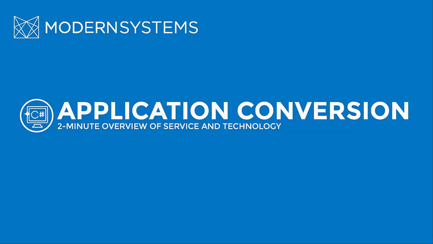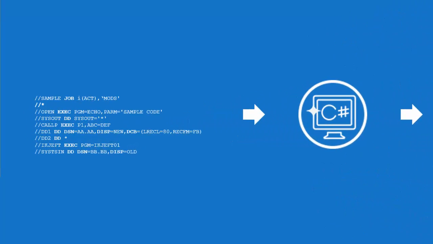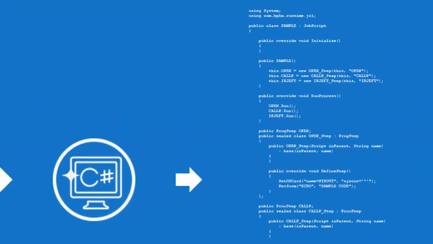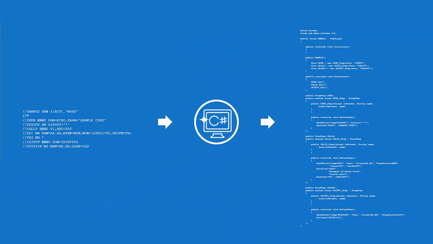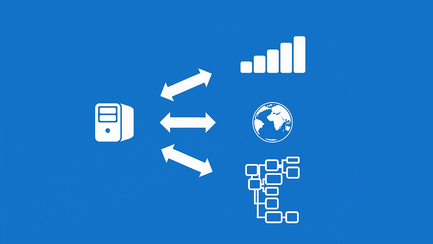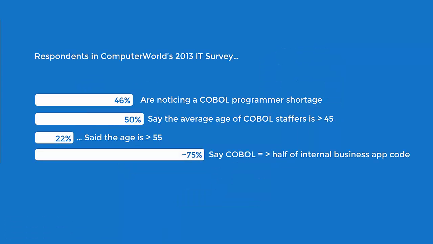To reduce costs and to mitigate the growing risks of maintaining systems, many companies opt to rid themselves of mainframes altogether by transforming the legacy application from the old procedural code base to a modern object-oriented language like Java or C Sharp. This transformation allows for simple integration with other modern systems, much lower cost of operation, and reduced risk associated with the shrinking resource pool that's capable of maintaining and extending the old code base.